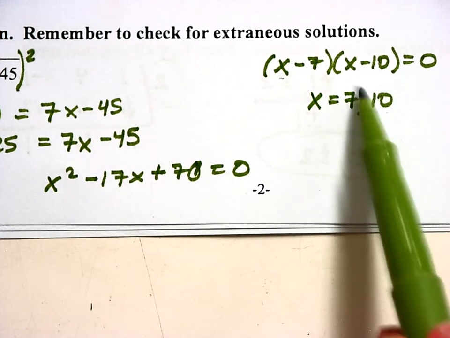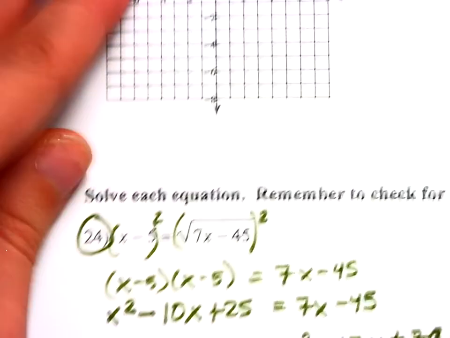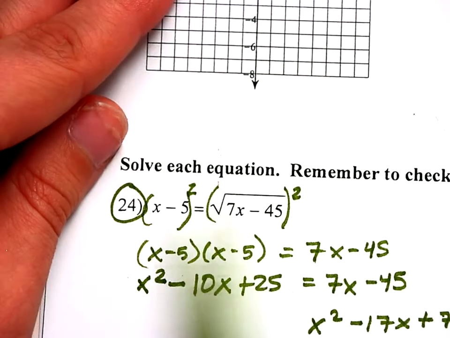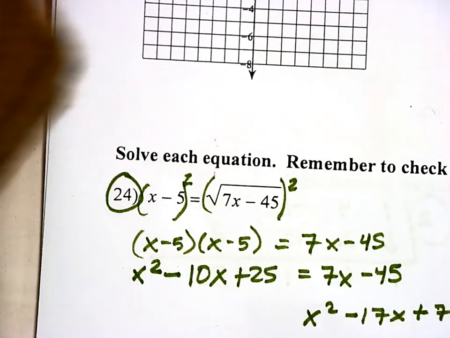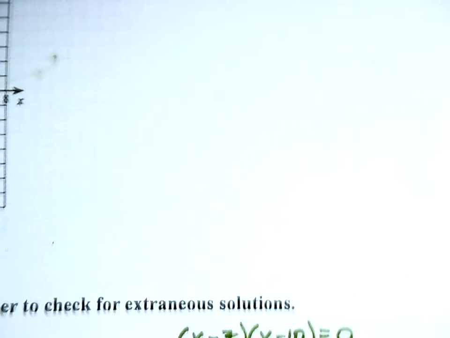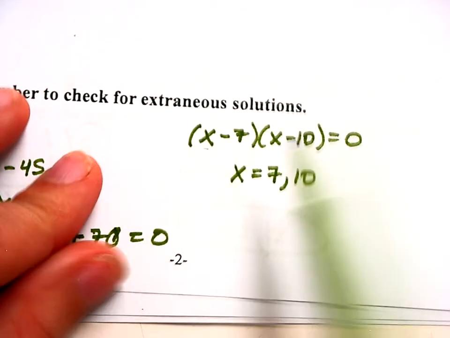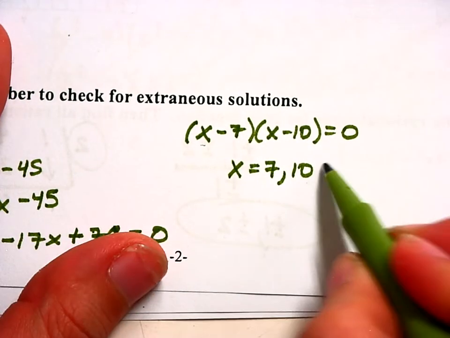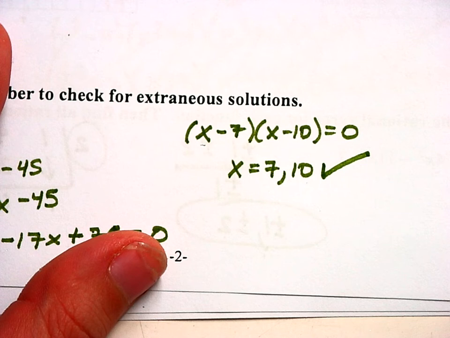So what you're going to do is take the 7 and bring it to the original equation and substitute it in and make sure that it makes a true statement. You're going to do the same thing with 10. You're going to substitute it into the original equation and make sure it makes a true statement. Now for the matter of time, I'm going to tell you guys, which problem is this, number 24. So just for the matter of time, I will tell you that 7 and 10 are both answers. They are solutions, they are not extraneous. So if you check both, they will make true statements. Alrighty.